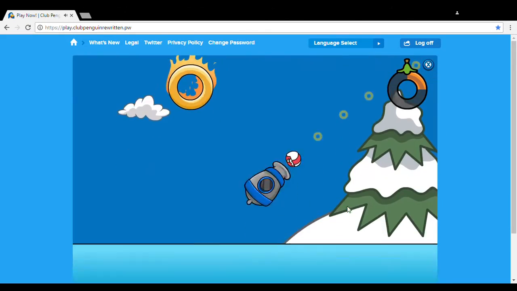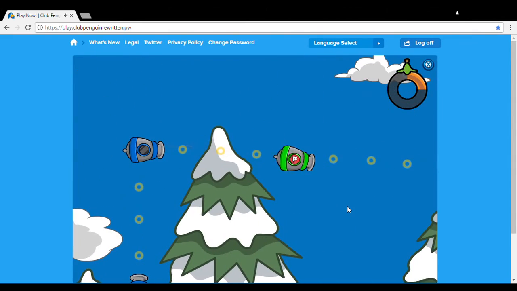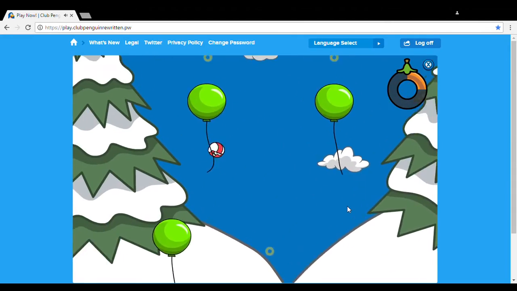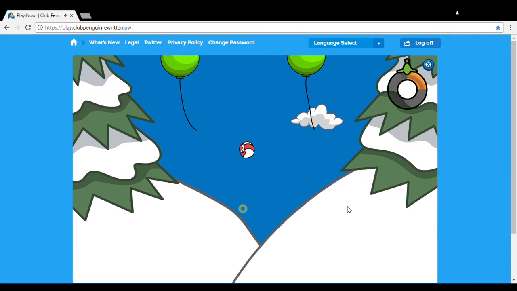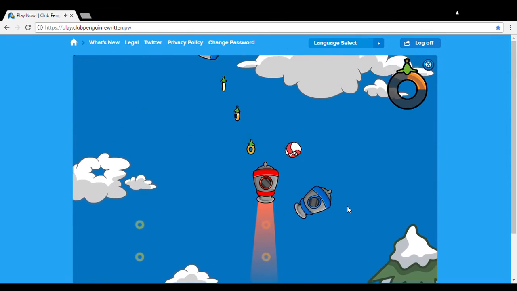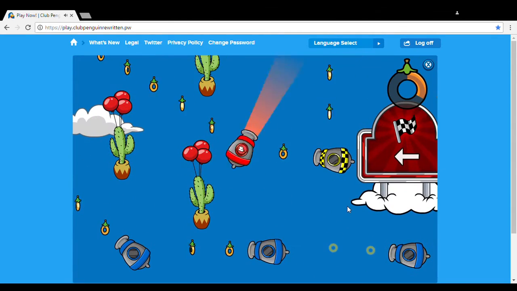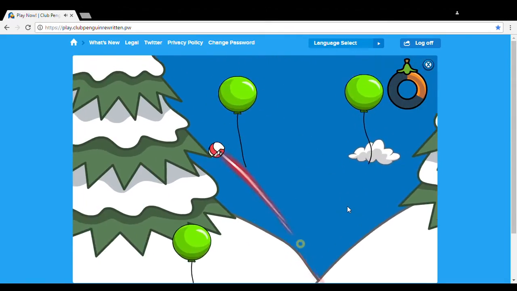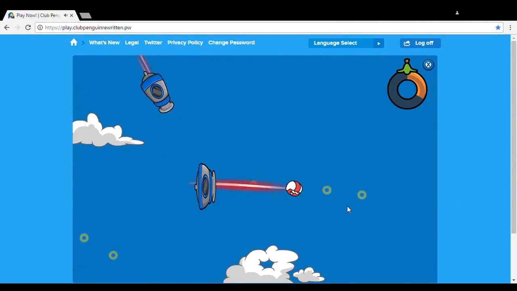Oh, no, oh my god. No. No. Please. No. We're still alive. Oh my god. Yes, he says. Come back. That's what I'm talking about. Okay. Checkpoint. No. We just missed the checkpoint. No. Oh man, this is fun.